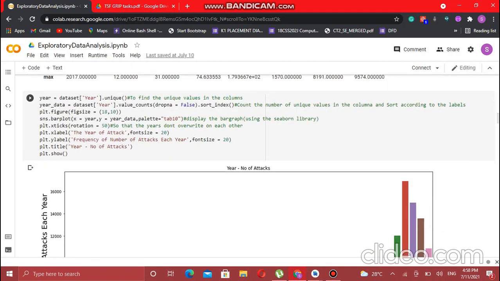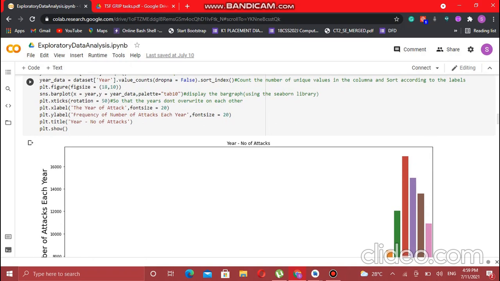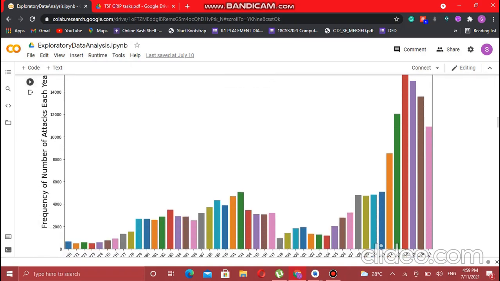So first I have displayed the total number of attacks in each year, as the years are repeated. I have given the unique function in order to make it as 1 and count it, so that each year which is mentioned is considered as one attack done on that year. So by counting the value counts of each year, we can finalize the total number of attacks. So here I have used the C1 library in order to plot a bar graph, and this is the graph.